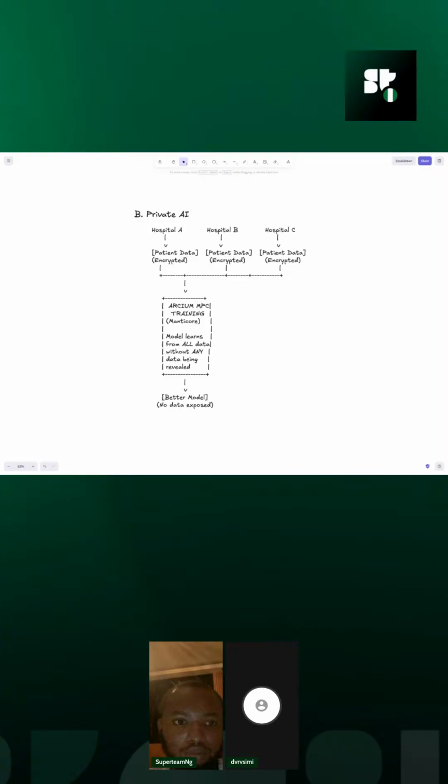So say three hospitals need to collaborate, but patient data is too sensitive to just send in a raw format, maybe an Excel spreadsheet. I mean, maybe some companies are breaking policies and actually doing this. Like, I'm sure even OpenAI just trains on a lot of private data together.